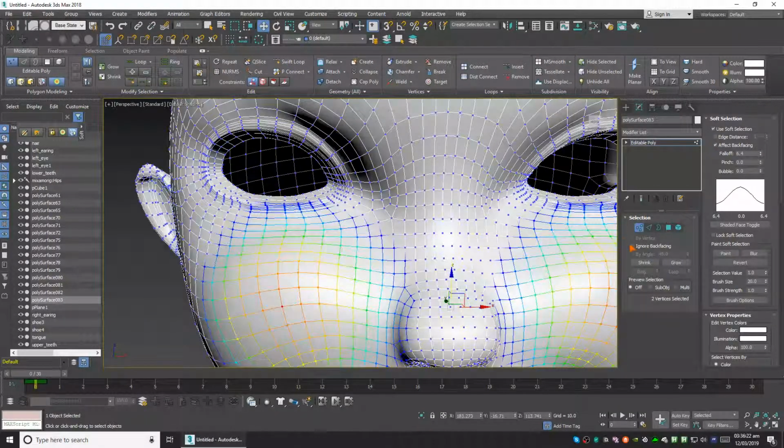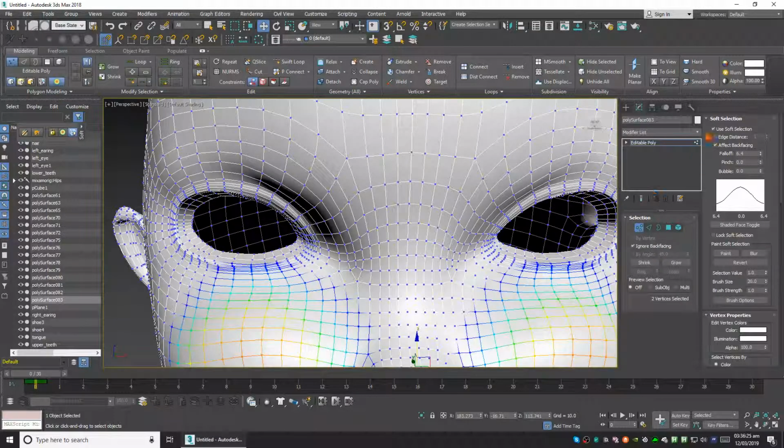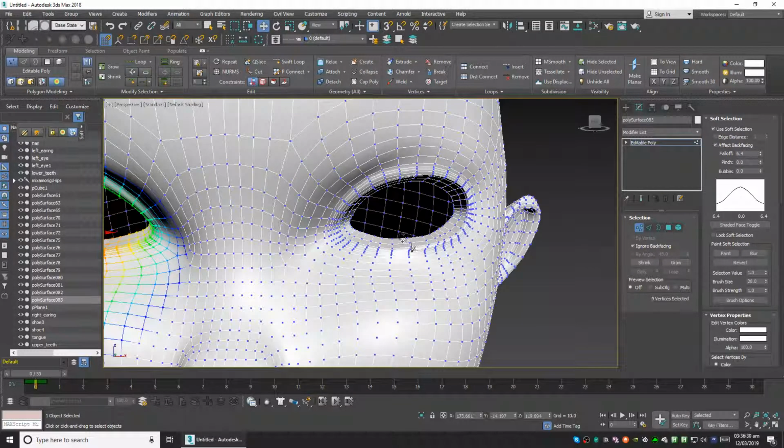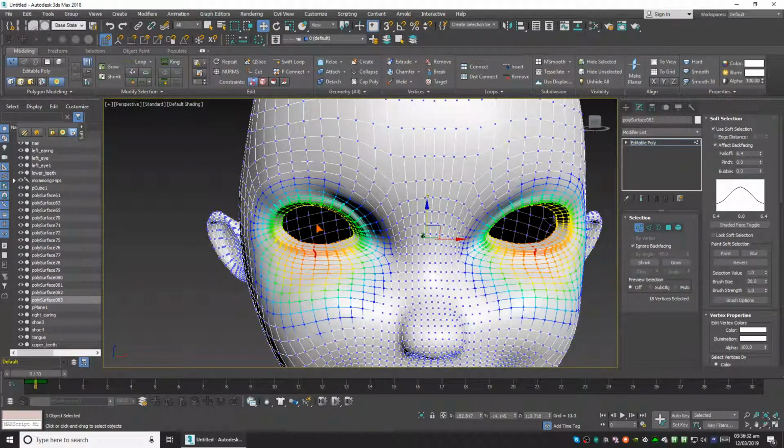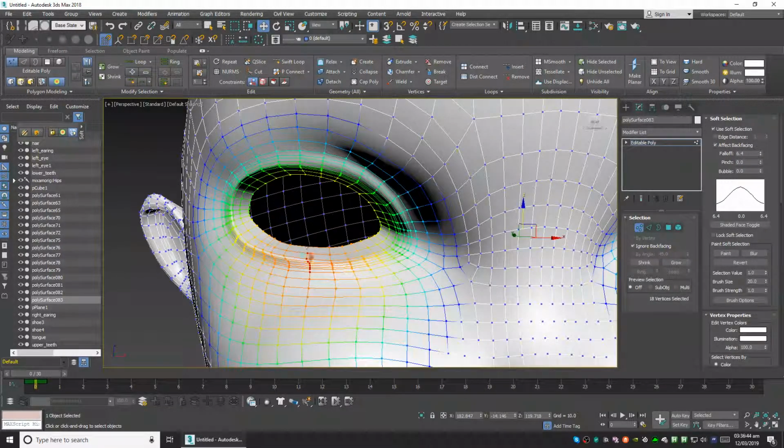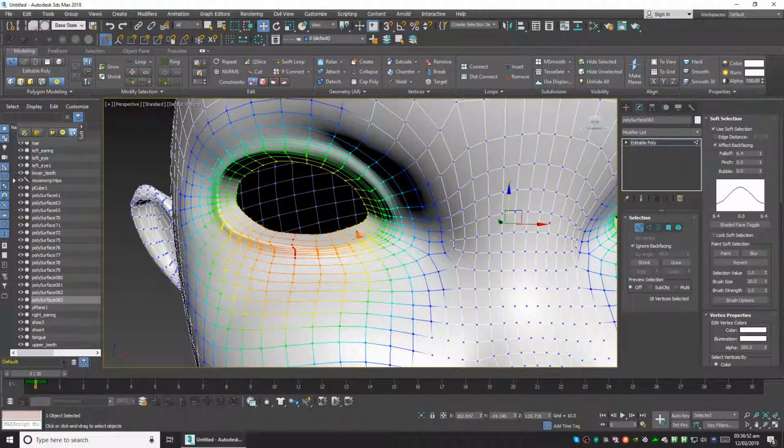And now I want to show you an option here called edge distance. So what it does is it prevents falloff from working through space. If it's unchecked, the falloff value will take the 3D space into account and not the edge distance, because in 3D space this vertex and the vertex of the top eyelid are nearby to each other. But if we take edge distance, it's not actually nearby. So this is very useful if you are working with a space like this.